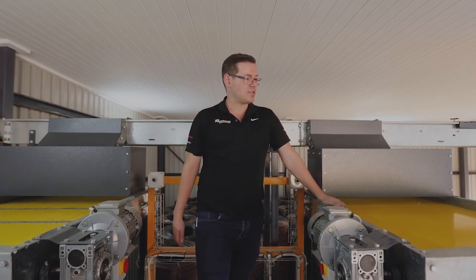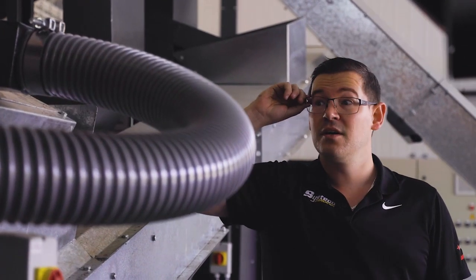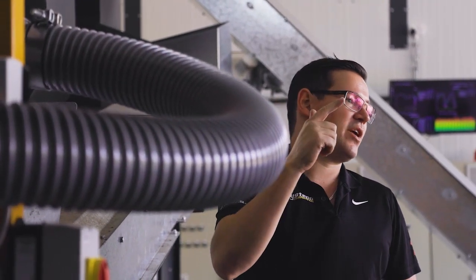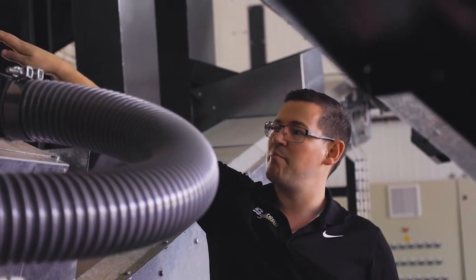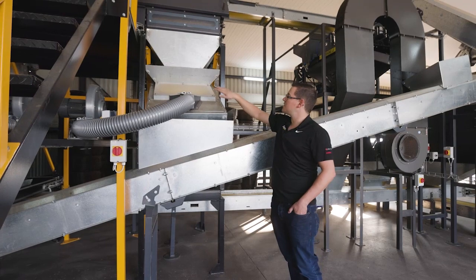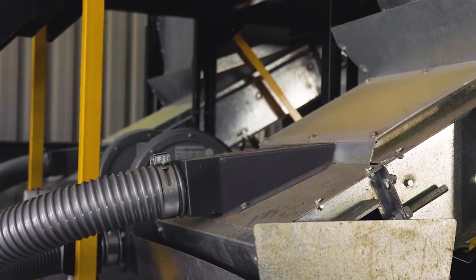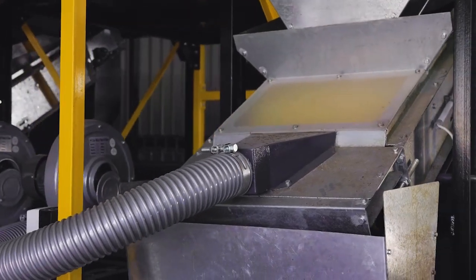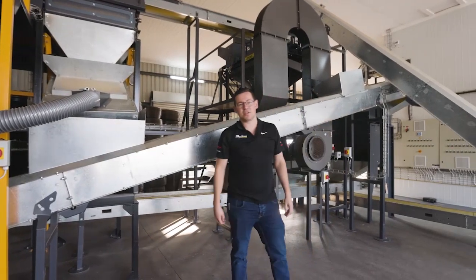Let's head down to the sorting area. This over here is our husk separation area. From that rubber dehusker, everything falls through, so nut and shell, reworks and husk all fall through onto this reverse belt. This belt actually runs backwards, round product rolls against it, and flat product stays on the belt and actually falls off the back into your husk separation zone. So this blower over here just assists to keep the flat product on the reverse belt, and the round stuff rolls up this belt through the tumbler onto the sorting table.